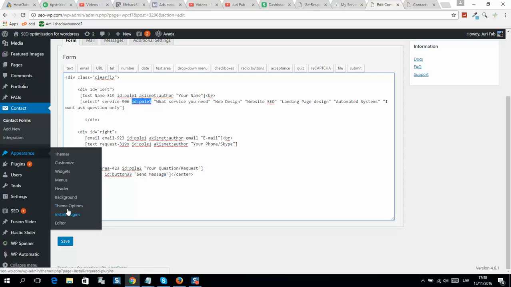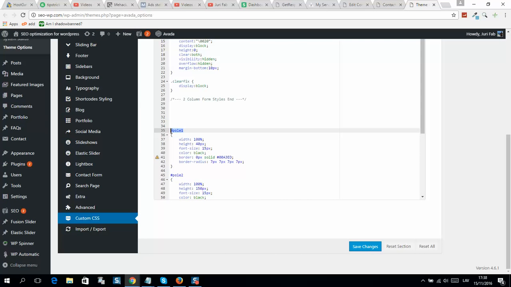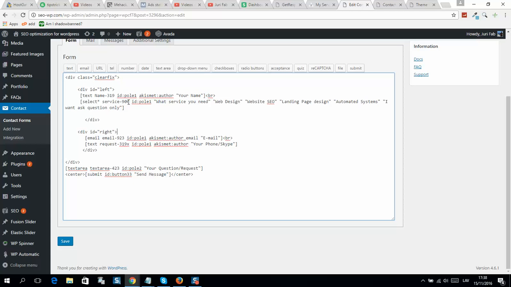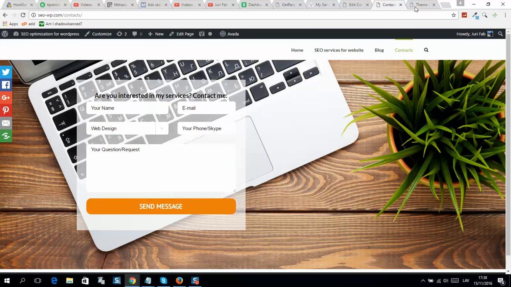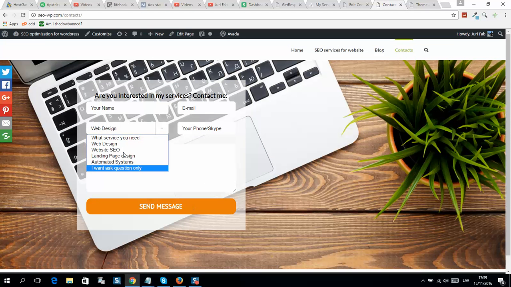Let me open it again. So here is a style. You can name it differently, but it should be the same when you add it. So this one style, I mean like this. As you can see, it appears for this, and here is another style. This one, and here it is. If you like, you can also change the color of the text, not black, but for example orange or any other.